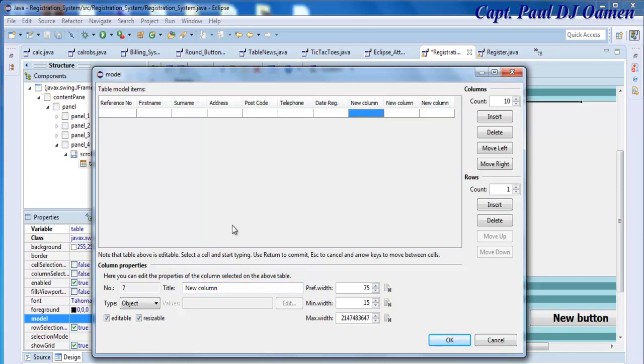Then I have proof of ID. Then let's come in here and just enter member type or membership type. And finally, the last one is going to be in here. Let's enter amount paid.